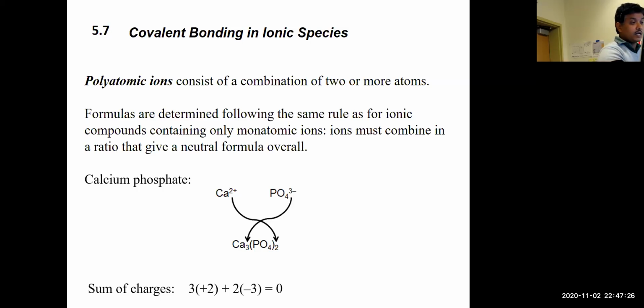We are using brackets here because you have a polyatomic ion. You don't want to mess up the coefficients of one of the elements with how many times it should be present. What it says is in this polyatomic ion containing formula, there are 3 calciums for 2 phosphate ions, and each phosphate ion contains 1 phosphorus and 4 oxygens.